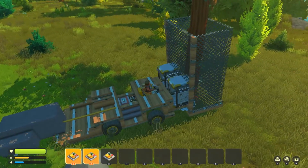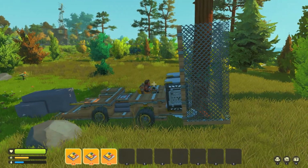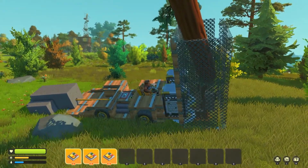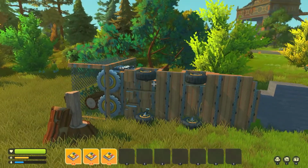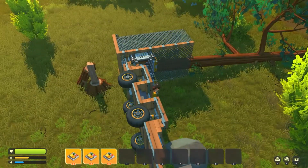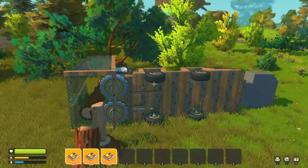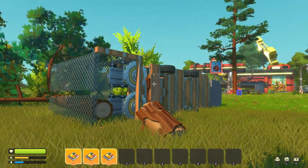We're clawed around the tree. Let's hit that button. Oh boy. Oh, this is going to go so wrong. Oh, it's falling. Oh, the vehicle's falling too. No, not to that side. I mean, we did knock over the tree. We did kind of not take apart the tree at the speed that I was hoping, though.